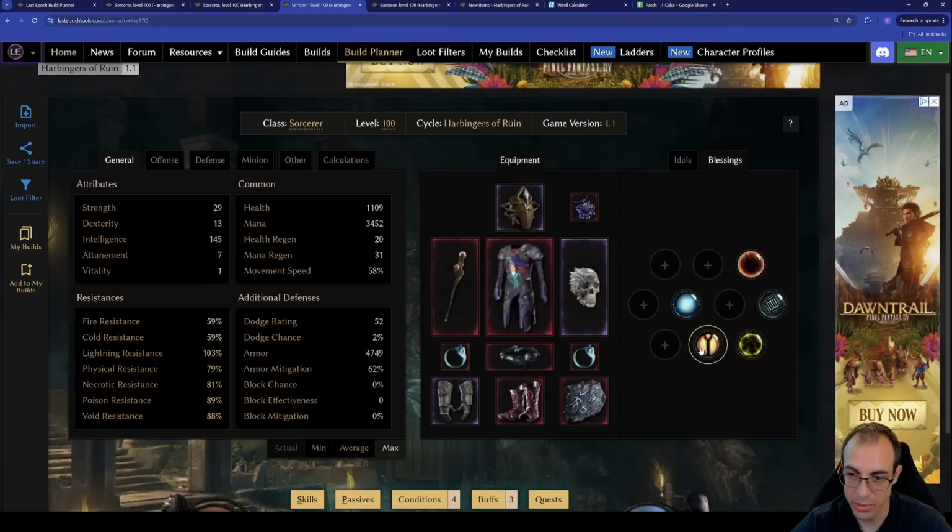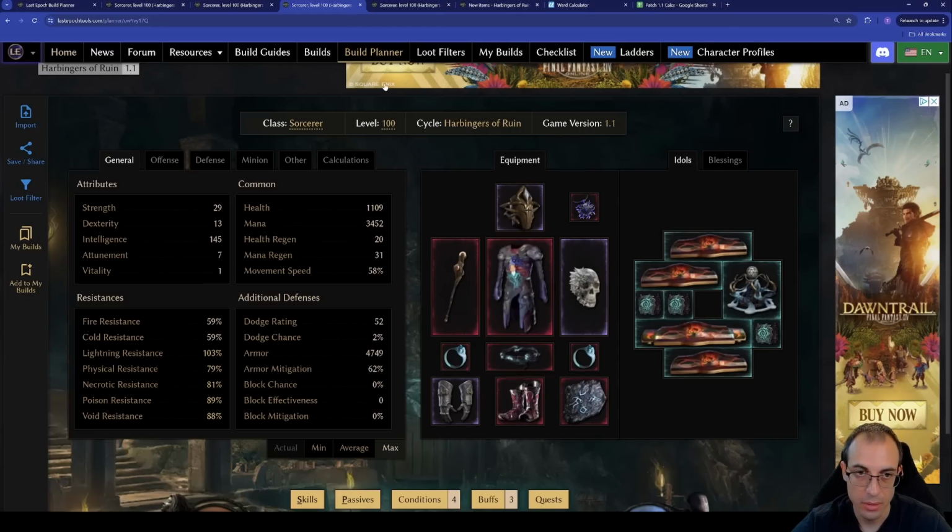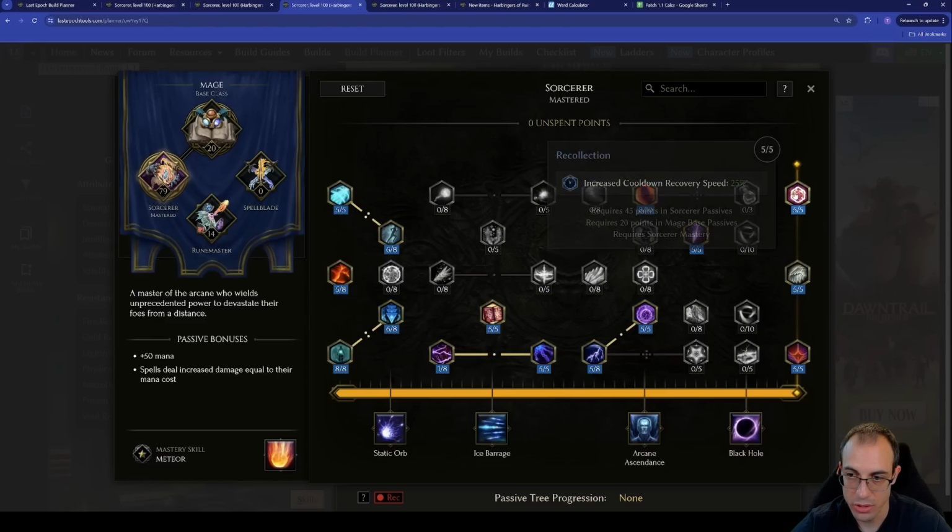Idols and Blessings are pretty straightforward, so I'm not going to go over them. The one thing I will highlight on the passive tree side is that we are investing into 25% CDR with Recollection. I think most of the other builds did not get these 5 points because CDR just isn't as impactful, but we definitely want it for this build.